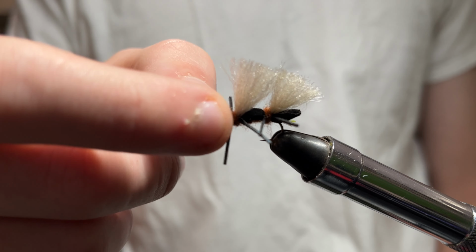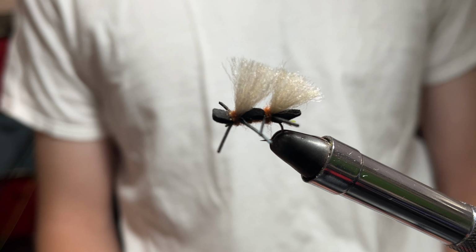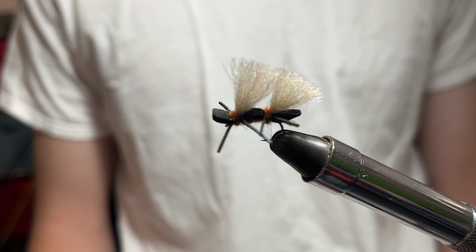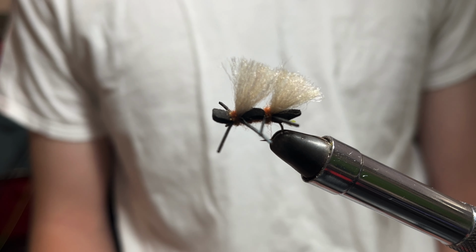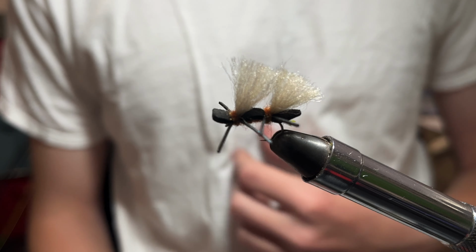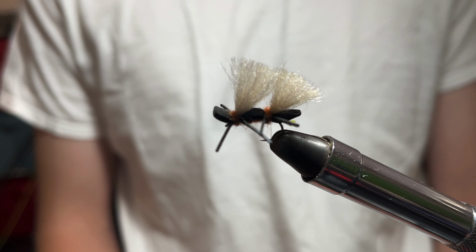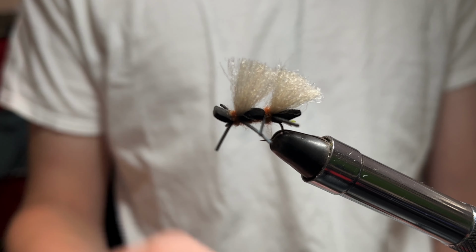And yeah, right now it's a little early for hopper season. But on small streams, I've had a lot of luck using this as an indicator in a hopper dropper, and I just might have a video eventually, soon, maybe, I don't know yet, of fishing a little creek with one of these. I just ordered a new GoPro, so if we head out, I will make sure to film it.